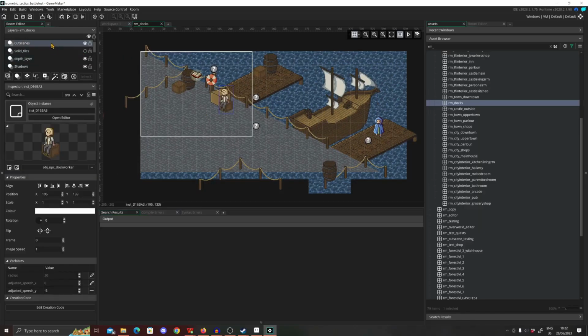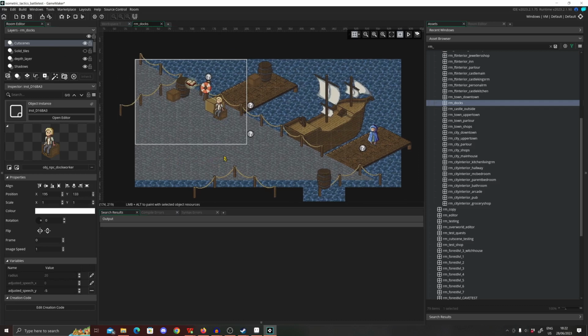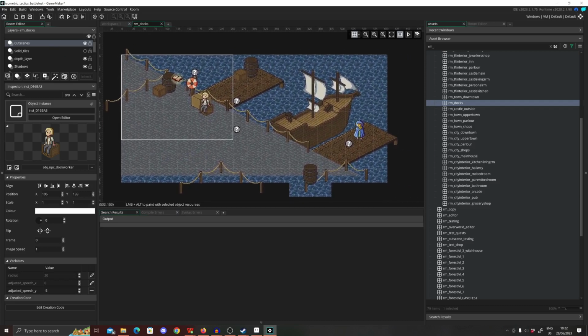I also have a cutscenes layer. I'm not sure why he's in the cutscenes layer for this specific room. That might be something I need to change. But basically, on the cutscenes layer, what happens is all of the cutscenes spawn on top. So the cutscenes don't actually have depth in my game. So I have to be really careful about where everyone is placed in a room and what items they're overlapping because I don't want it to ruin the illusion that it has depth. So I just have to make sure that characters don't walk behind objects and the like because it's all going to happen on this layer as an in-game sequence.